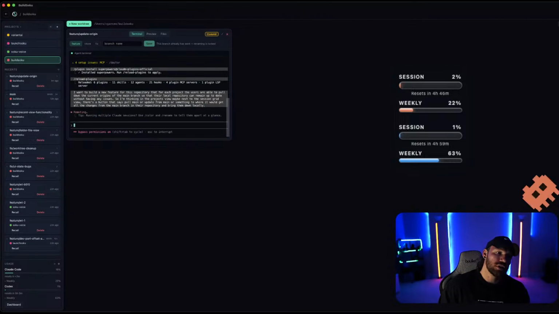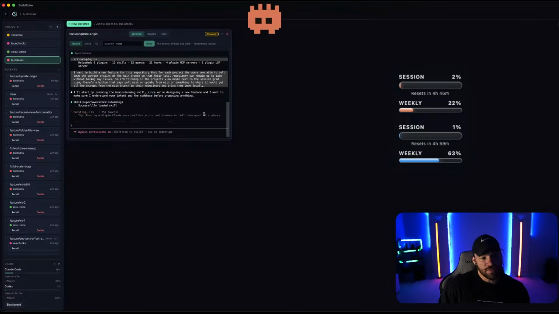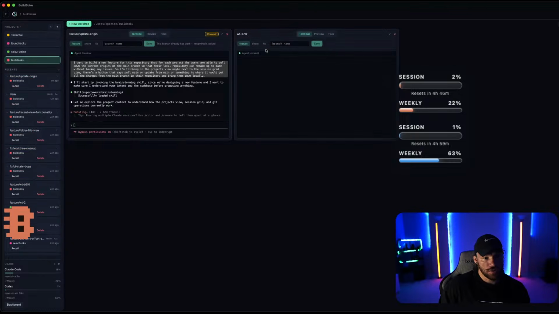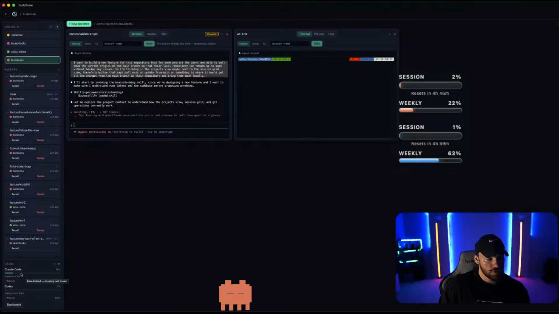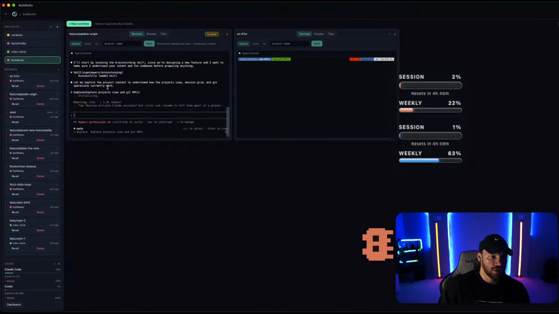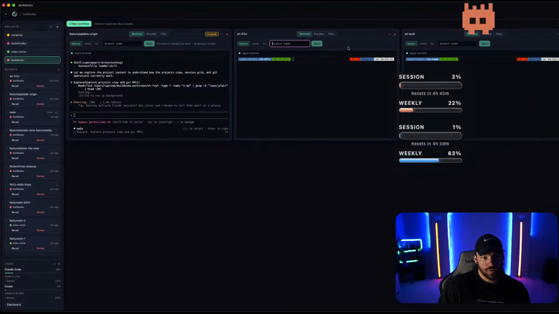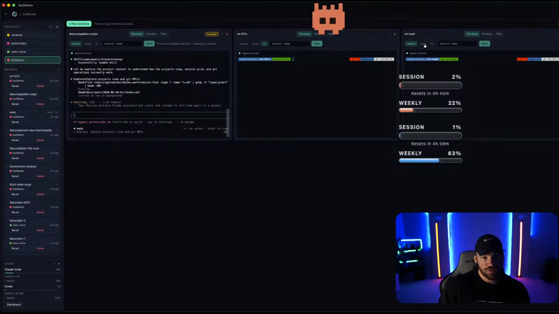All right, so that should kick off the superpowers plugin, which is what I've been missing in this project to begin with. And while this is working, I actually want to go create a new work tree so I can fix this Claude Code thing down here. And I actually want to do one more too to fix these buttons, all in isolation. So we'll do fix on this and then chore on this.